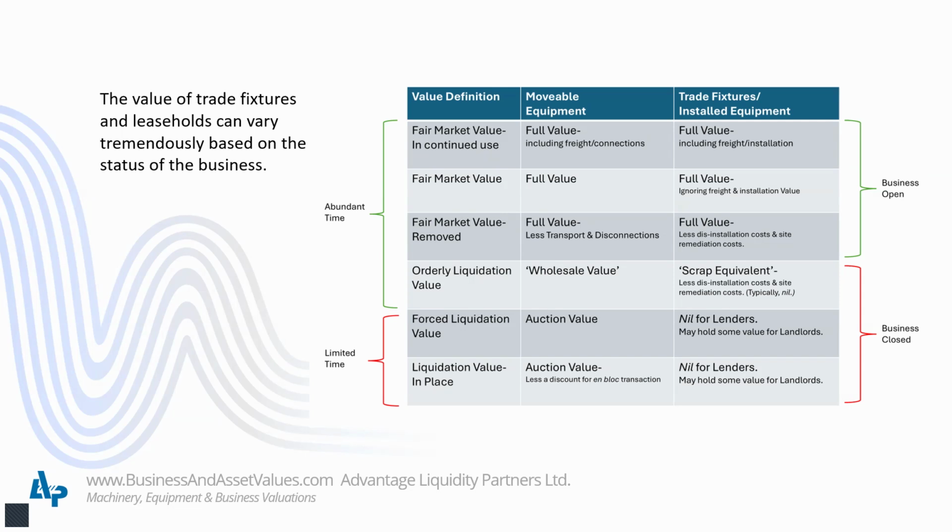So when we're asked by a lender, for example, to provide more than one definition of value, for example, fair market and orderly liquidation, then you really see this. You really see the difference in some of these things, where the price will drop off precipitously for some of the trade fixtures, depending on the complexity of moving them. Something like an installed examination light, for example, in a veterinary clinic, yeah, it might simply just be bolted to the wall. It might be quite straightforward to remove it. Something like the walk-in freezer, a whole different story.